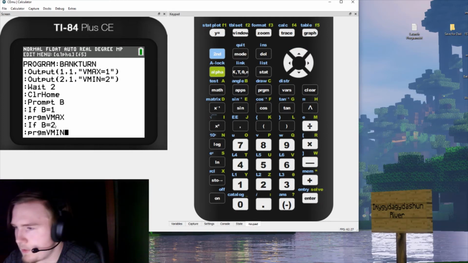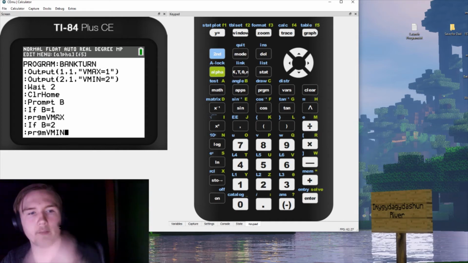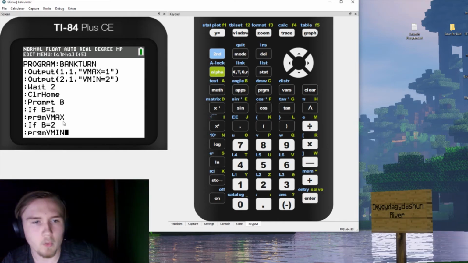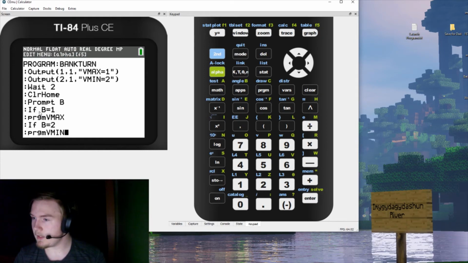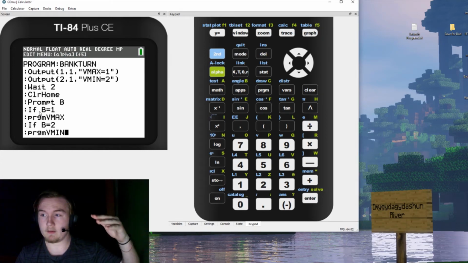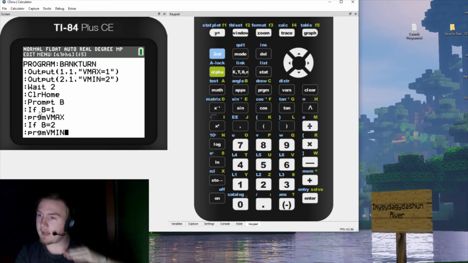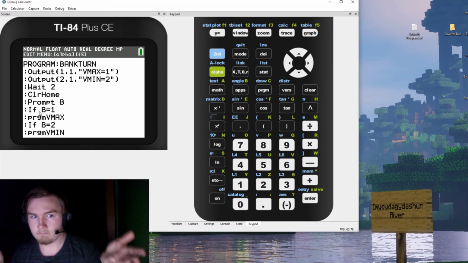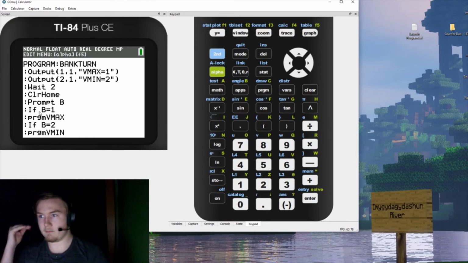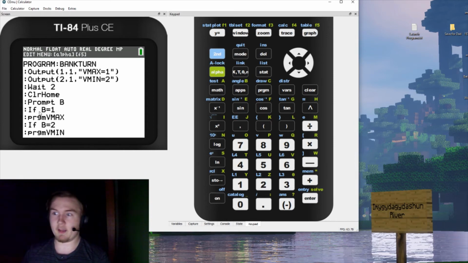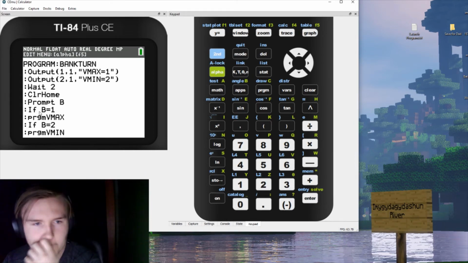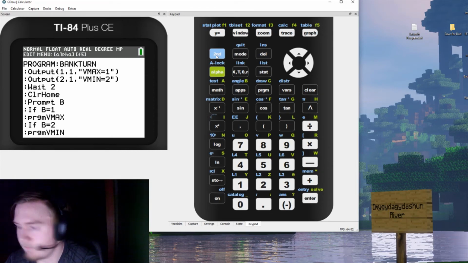Now, the reason that there's no then and end statements here is because I only want to execute the one line below the if statement. If I had more lines like previously, I would need if blank, then what I want to happen, and then an end at the end. Because I only need one line, I'm just saying if B equals 1, do the thing. If something else, do the other thing. That's how it works. We're done. That's it. That's the whole program. Hooray for you guys.